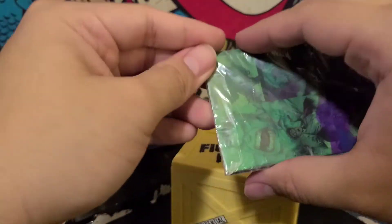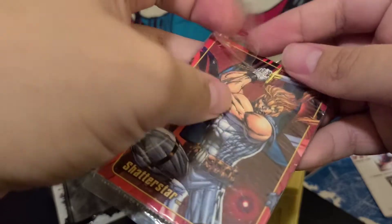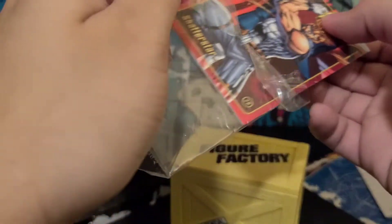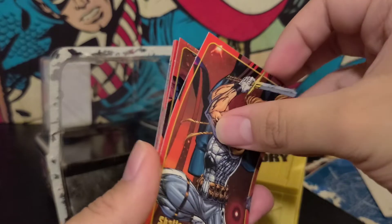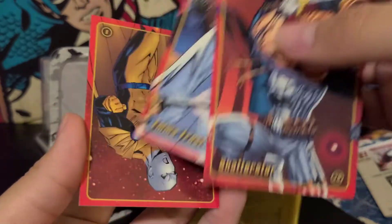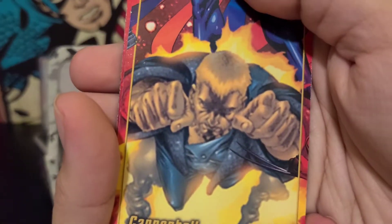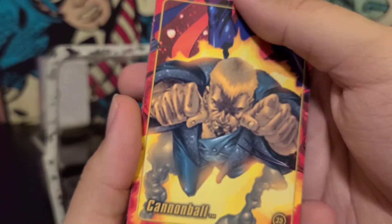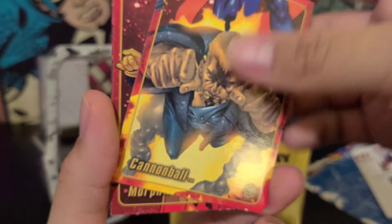So let's check out these cards that have been sealed for god knows how long — fifteen years now, I think? We got Shatterstar. Let's open them. I don't want to break them — these are nice cards. So there are four cards: we got Shatterstar, Emma Frost — so we got some X-Men — we got Morph, and we have Cannonball. Oh my god, that is the lowest poly picture I've ever seen. It looks real bad in real life — it's just a zoomed in random picture. So these are all X-Men. I wonder if that means we're going to have an X-Men figure in this.